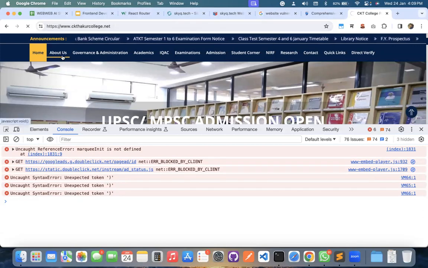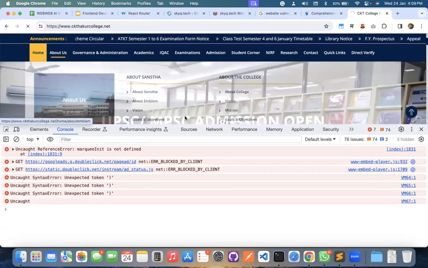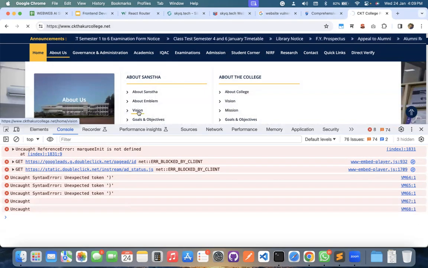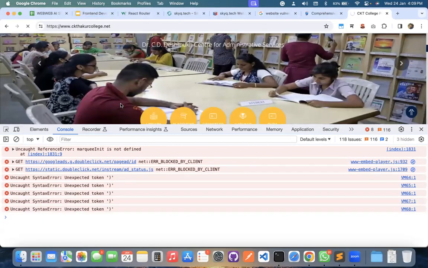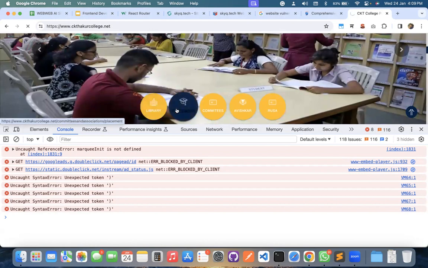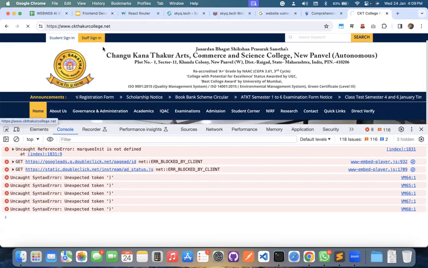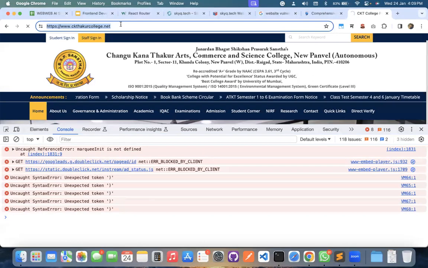So here, it's not opening, it's not working. I don't know what's wrong. So let's go to Vision Goals. I think it is working. My screen is visible and I'm audible, right, to you all? Yes. So there must not be any issue with the internet. I don't know what's wrong. Okay, let's try something else.